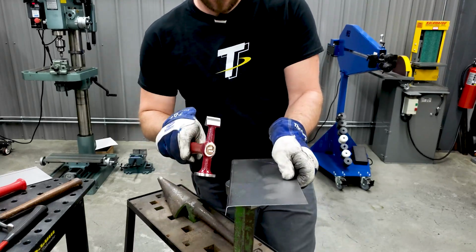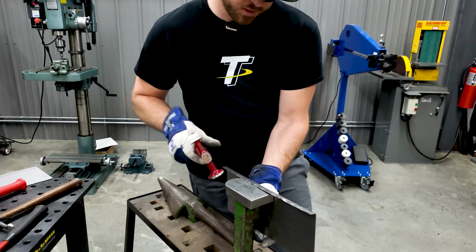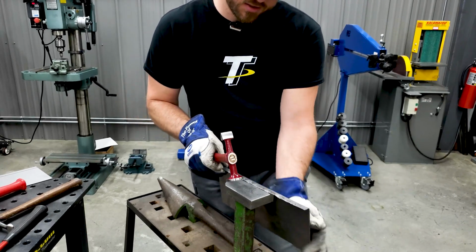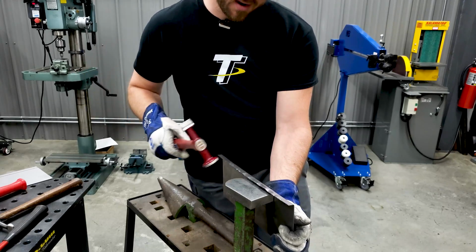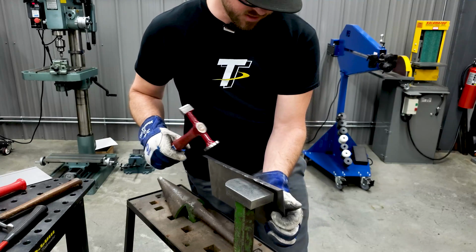So you can see I got the flange tipped over pretty much 90 degrees. So what I'm going to do is just place it on this side and actually hammer on the flange side to try to smooth it back out. It's got a little bit of rough kind of bumpiness to it.